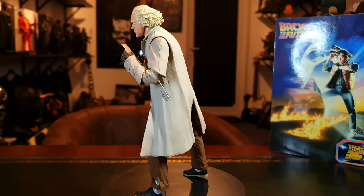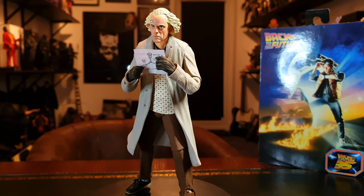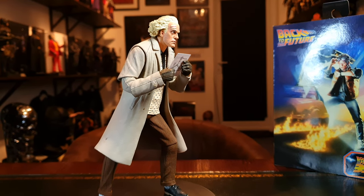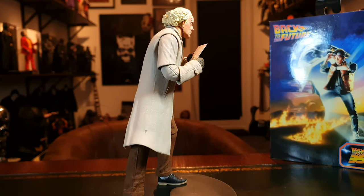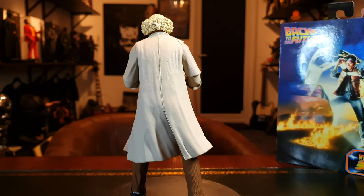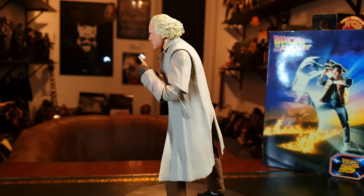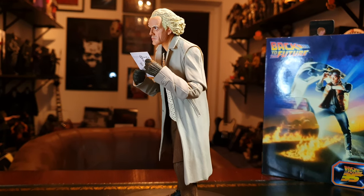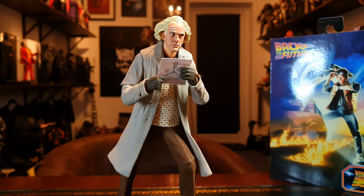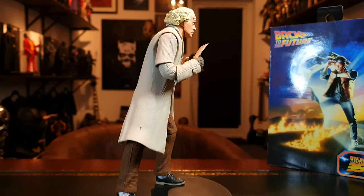All right, now before I change over to the alternative head, I just switched out the little accessory here to the picture of the flux capacitor, and I just love this head sculpt though, the expression is perfect. It's absolutely amazing how they've managed to capture Christopher Lloyd so well in this scale for the price point. They really followed through with the paintwork on these. Look at that. It's perfect. All right, so let me change out to the other head sculpt now and I'll change the pose.